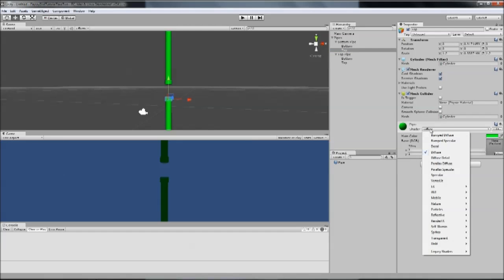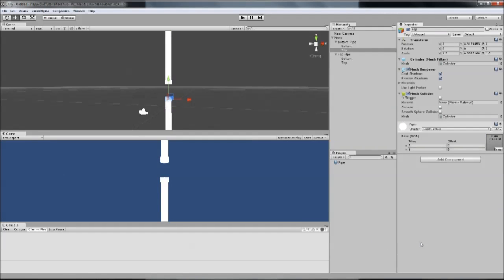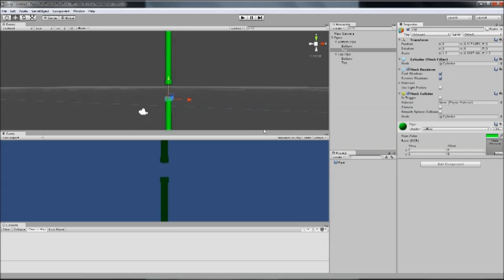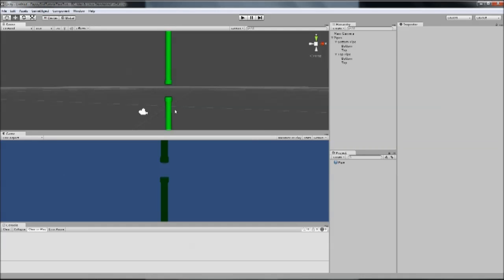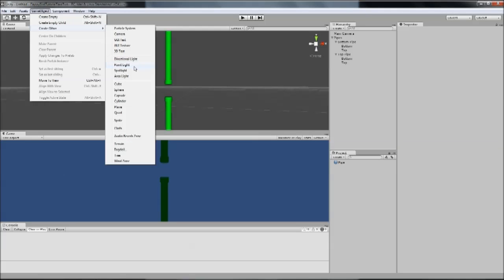Aha! That's because the shader is called diffuse. You can change it to anything you want over here. I just use these. I don't know how to program my own. I'm not a genius, but you can do this unlit thing and poof, it shows white. We don't want that. So diffuse is just dark. So we go to game object, create other, point light.